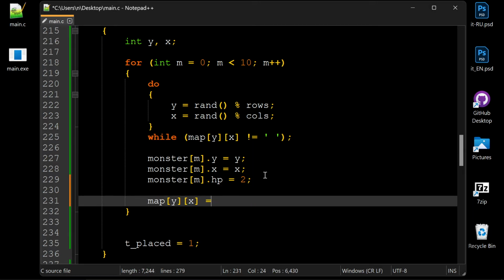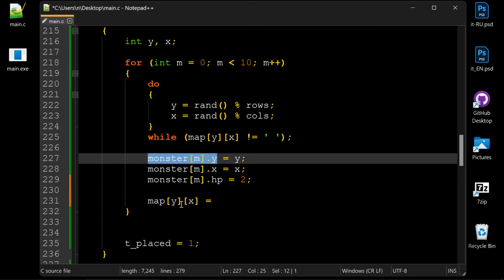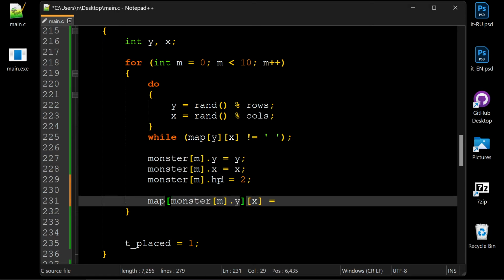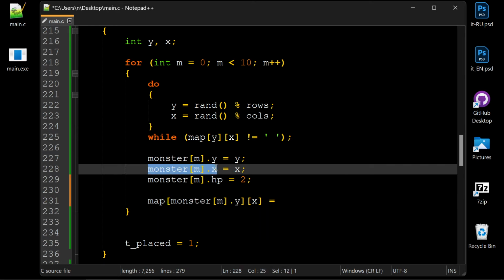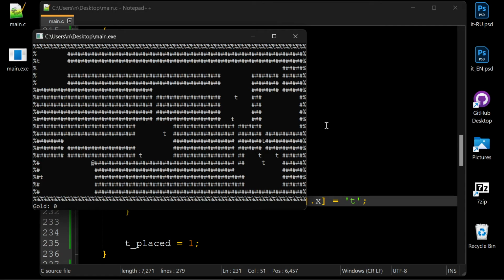So we could do like this, map, and we take this coordinate and map this coordinate. Here it will be a goblin. So let's test it. Okay, you see, we draw our goblins. We have 10 goblins on the map. So let's count 3, 4, 5, 6, 7, 8, 9, 10. So right. But you see, now we can't pass them for now.